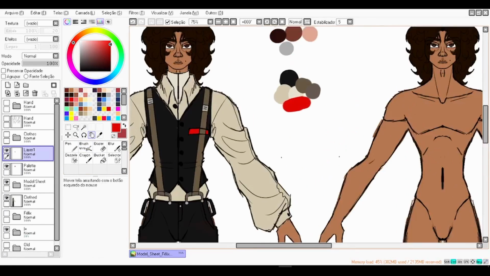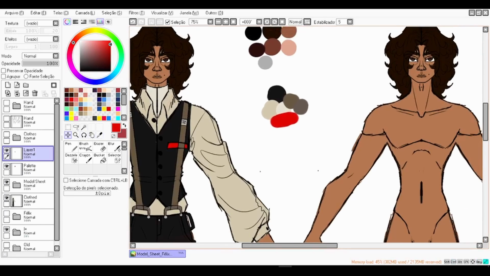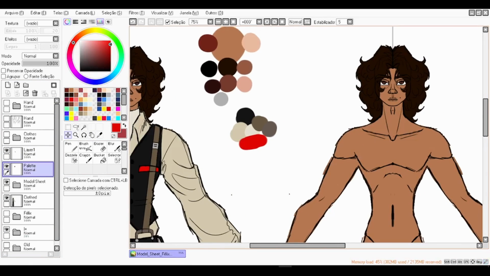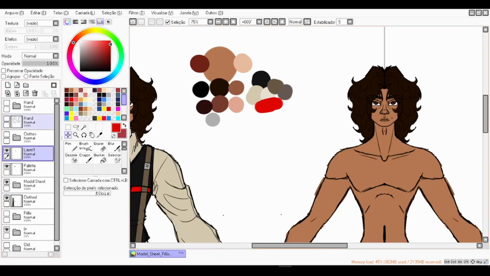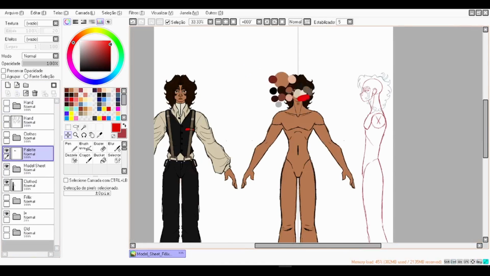It's just that for the palette for the clothes. This is for the clothes, and this is for the character, with skin, eyes, and hair. After that, we can put it maybe here, or I'm going to leave it here.